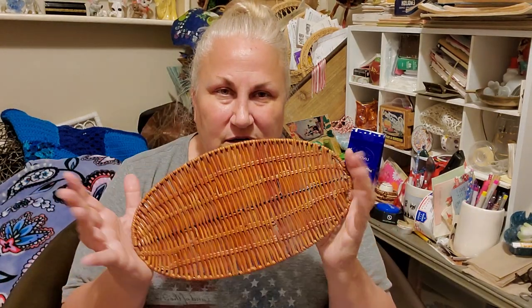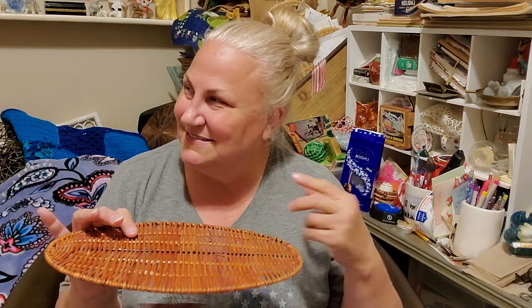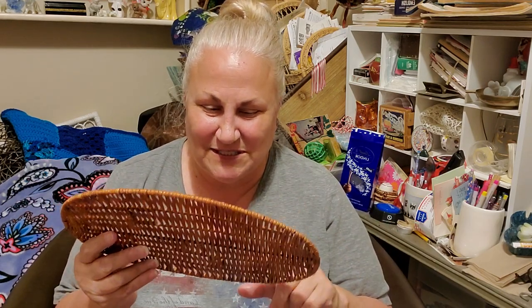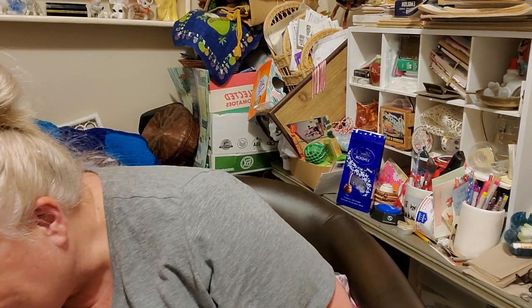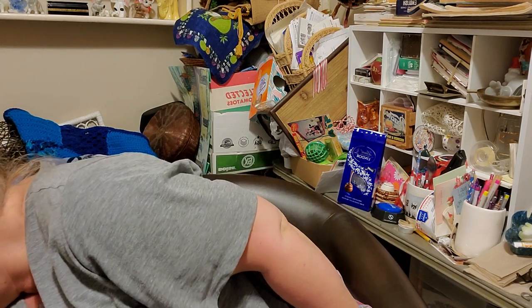I got this piece of wicker. Honestly, it might be part of a ceiling fan. I think I found more stuff of this later on, but I think this was already in my decor — I use it as a background for things. I found some stuff later and was like, oh this is cool. And then I was like, oh wait there's this and there's this — and I just left it because I think it's all for one thing.